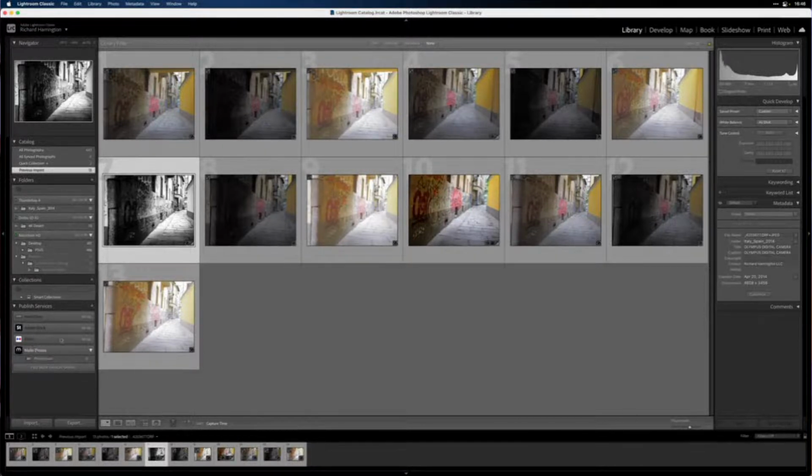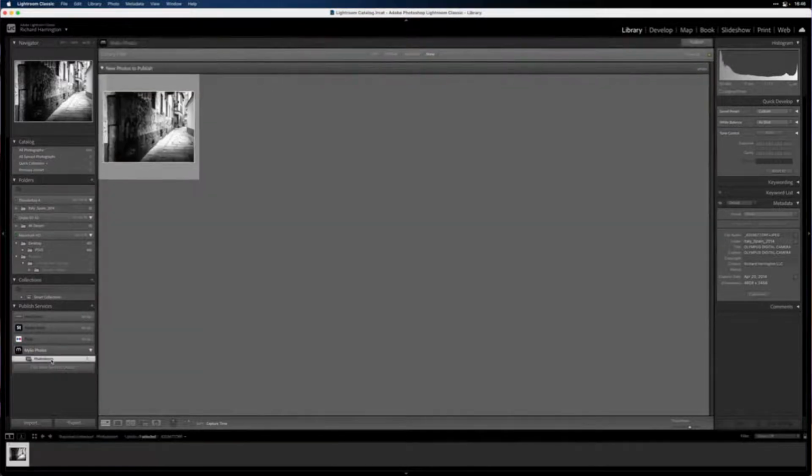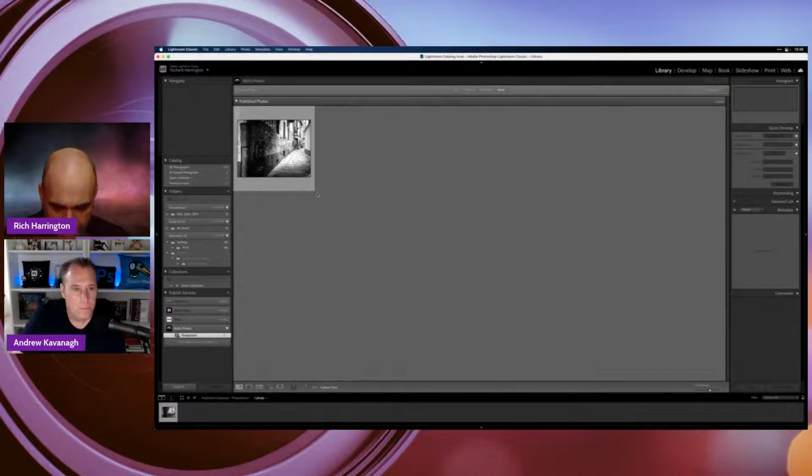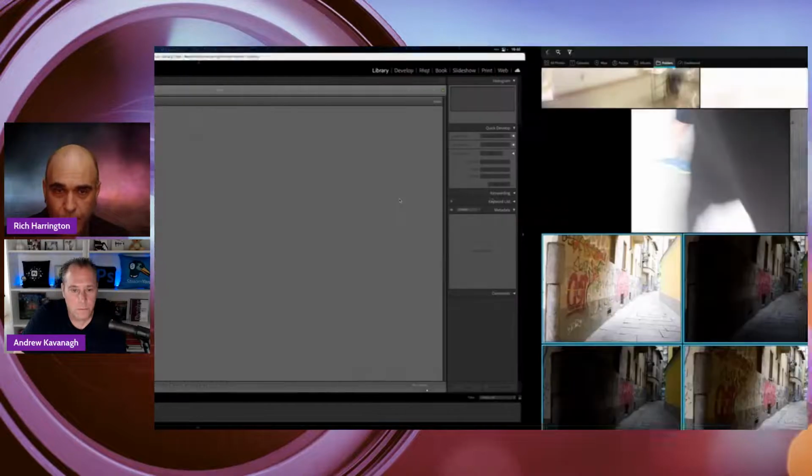Drag. Drop. And what it's going to do is it will just publish it right back. There it is. See? So you queue everything up. You can go into any photographs you recently edited. You just drag them in here and click publish. Great. It's going to go through. Boom. Done. It'll clear it. And when we switch back to Mylio, watch what happens.